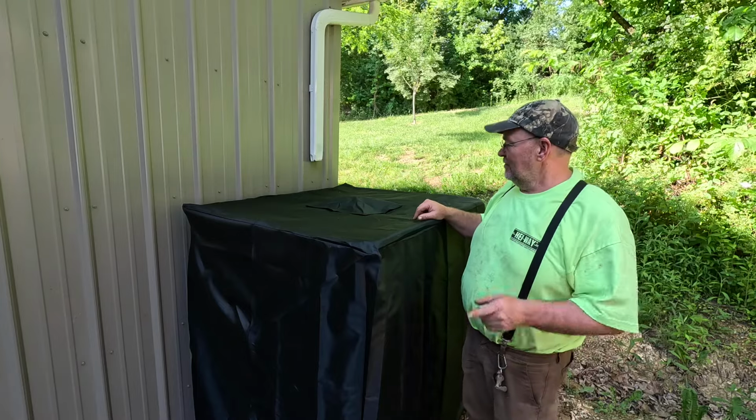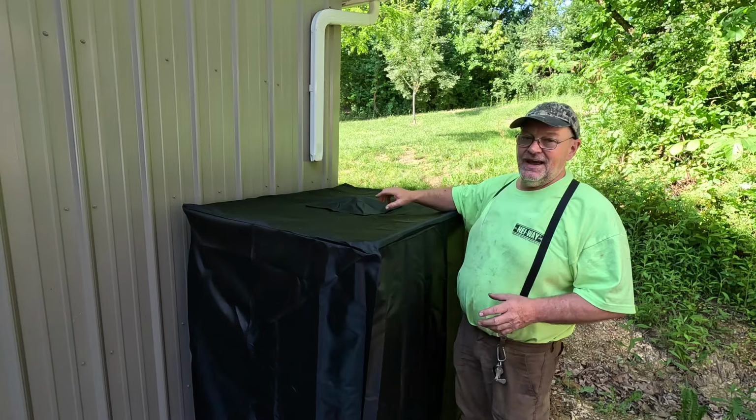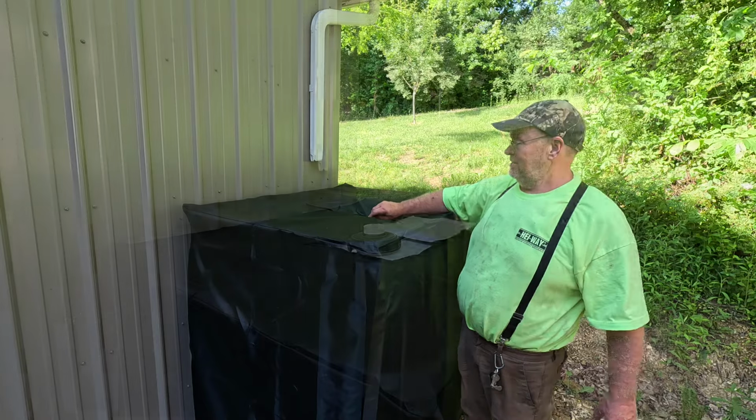This is going to be great for us because here on the homestead, water is expensive and this is cheap. So we got to get our filter put on there and get this pipe put on today, because we want to make sure we catch this rain that's coming this weekend.